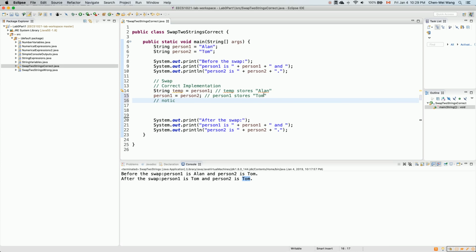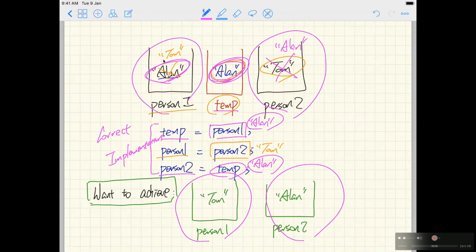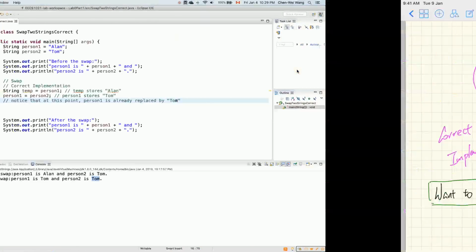Notice that at this point, person 1 is already replaced by Tom. You can see that it's already replaced by Tom. So it cannot be used to actually store back to person 2, right? That's why we're going to use the temp.